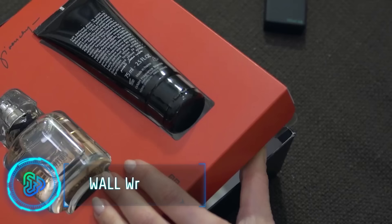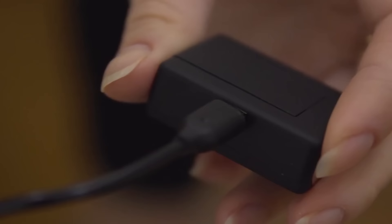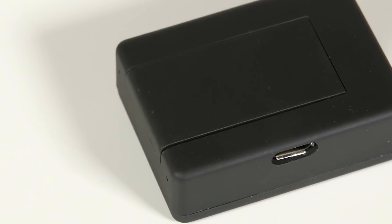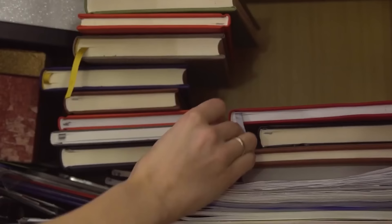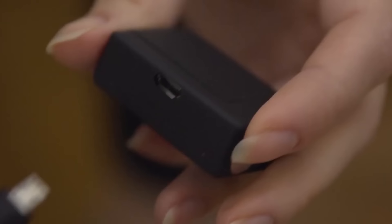If you want to explore the detective side in you, this audio bugging device can be a great way to kick-start your career. Advertised as a discreet real-time audio monitoring tool, it effectively captures sound remotely through its built-in microphone and GSM SIM card slot. Planting the device in a discreet location near the target area allows the microphone to pick up sound within a radius of five to six meters. You can also remotely access the device via the SIM card and listen to a live audio feed anywhere, anytime. This tiny gadget goes for around $60.